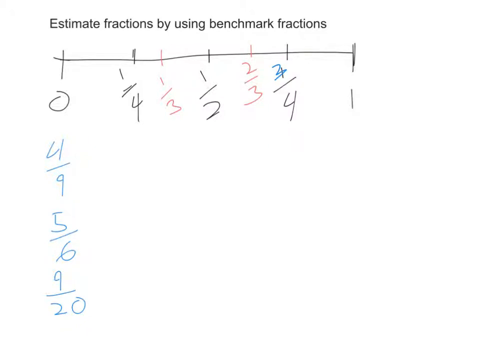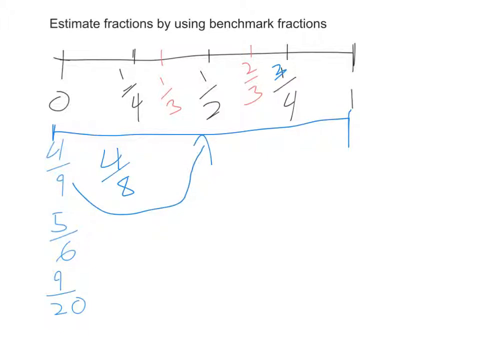Anyways, I want to point out how you would figure out 4/9. Where might 4/9 be? Well, you can always draw a number line, with 9ths, so 9 equal parts. Oh my goodness, that's going to be tough to do. Well, wait a minute. I know that 4/8 is close to 1/2, and 4 times 2 is 8. But I know more than 4 would be needed to make half of 9. So I know that 4/9 is probably a little bit less than 1/2, so it's right about in here somewhere. We use 1/2 to know it's a little bit less than half, not quite there, because 4/8 would equal 1/2. 4/9 is going to be smaller than that.